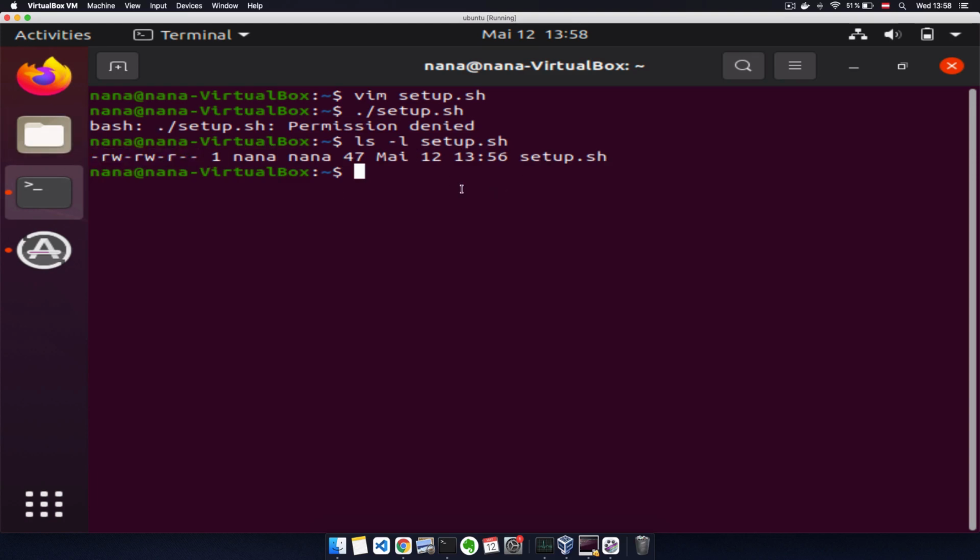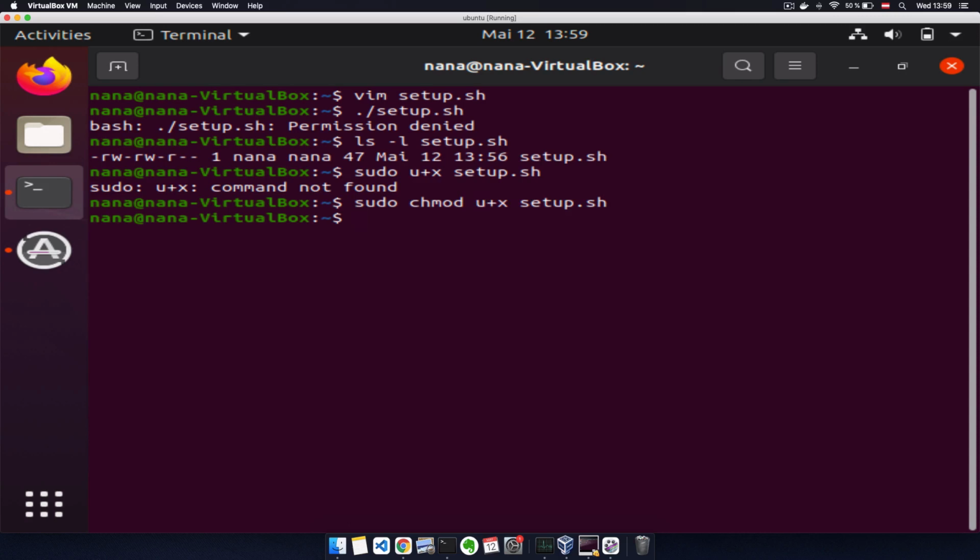So before we can execute, we need to add that permission. So I'm going to do sudo chmod for user owner, and I can add this permission only for my user. So u+x for setup.sh. And I forgot chmod here.